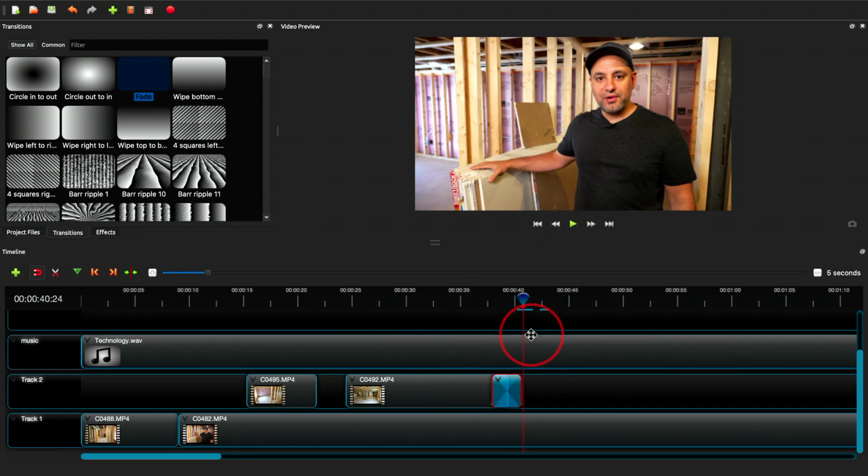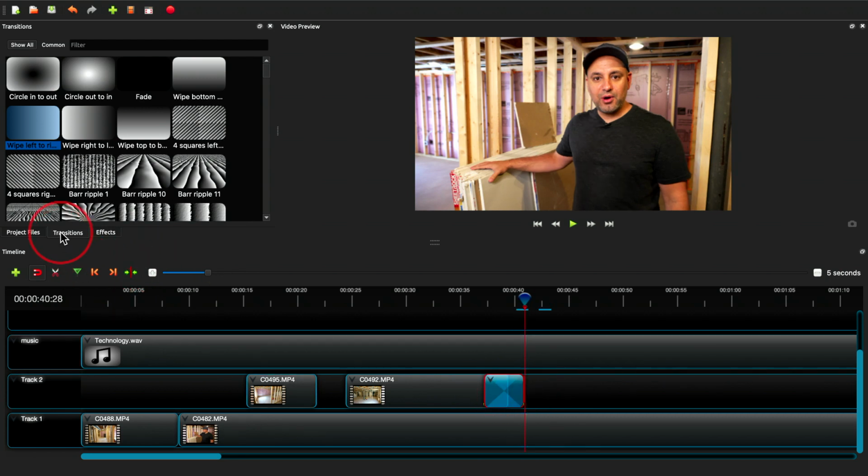It's a little bit glitchy here, so that's another issue with this program that I don't like. It's a little bit hard on your computer the way it deals with transitions, where Adobe Premiere, for example, doesn't do that. But I recommend you keep the transitions very, very simple. Basically, these top ones are really nice to use, but you just drag it, put it at the end of the clip, and then change it here.